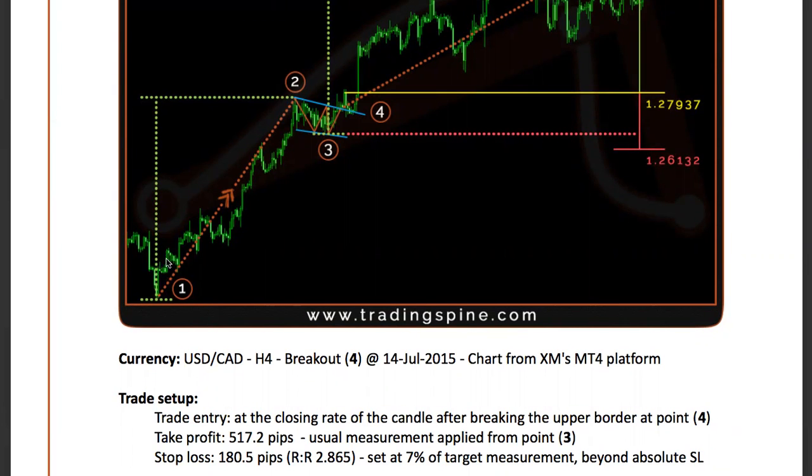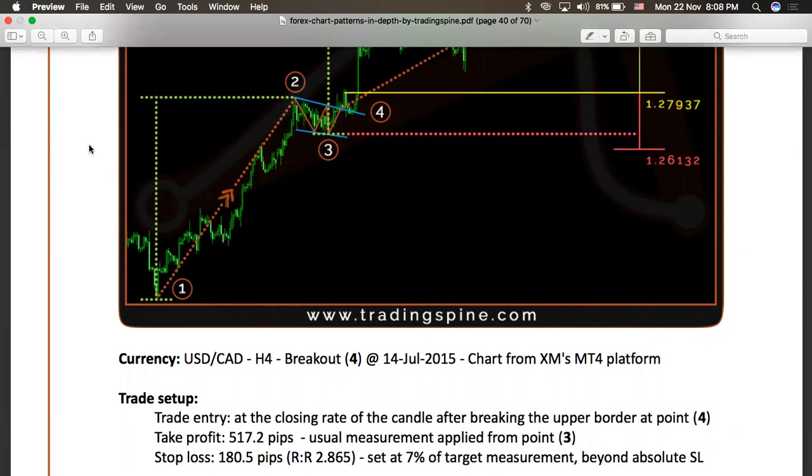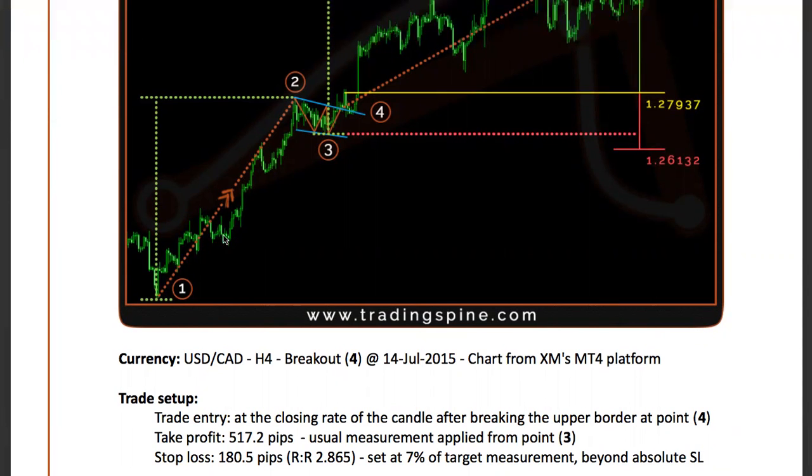Impulsive move, retracement, impulsive move, retracement, and so on. And then you can see this pattern forming. Then you can see this pattern falling. This is just a form of retracement compared to how far we've been coming. It's a channel, but the channel is in the reverse direction of the initial trend.